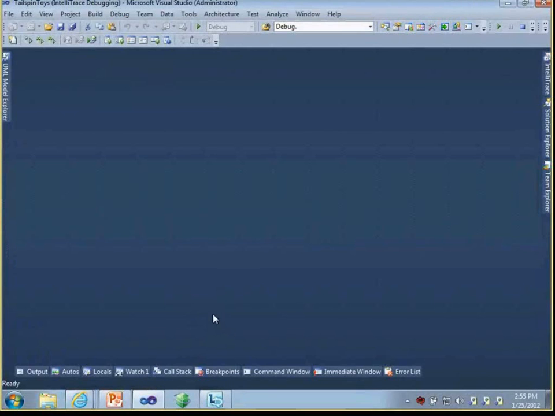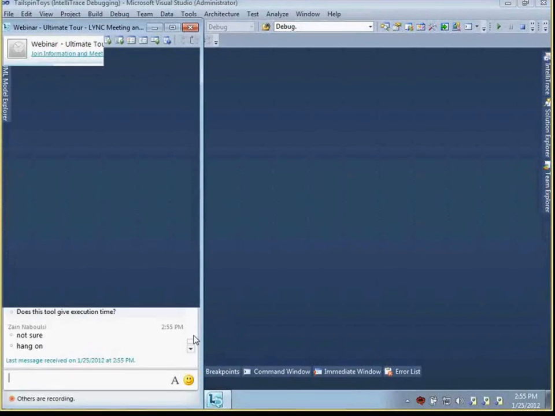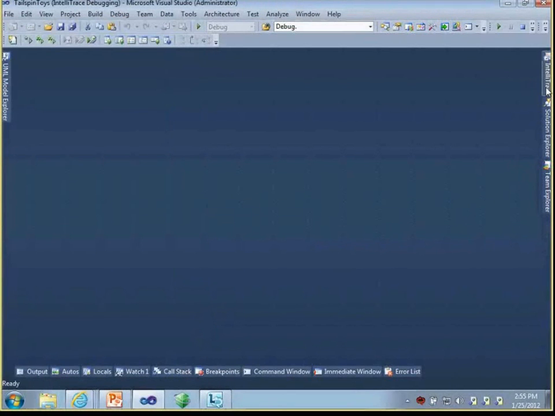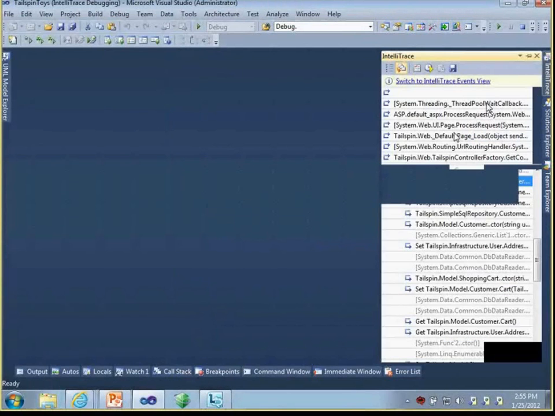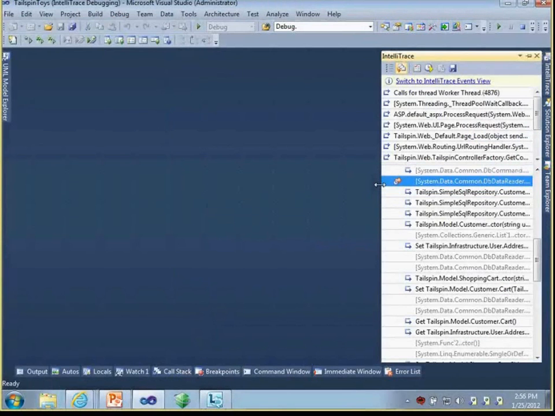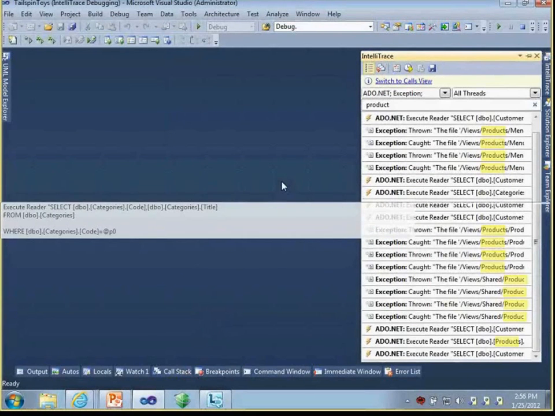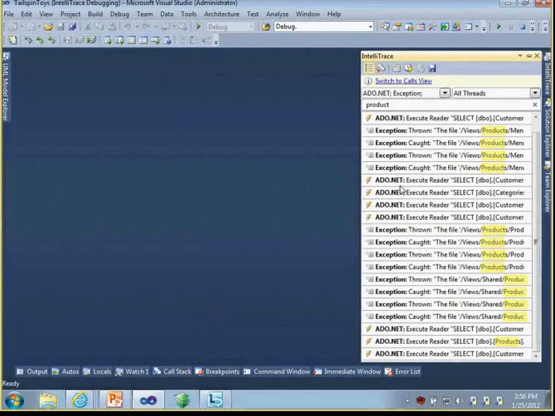Hey, Clint, quick question, and I forget: does this give execution time? Does IntelliTrace show timings? I seem to recall that it did. It is inside the file. It doesn't show it in the IDE by default, so you don't see the timings in here. But to be honest with you, the timings are not representative of performance because you're writing to a file, and that can throw in some pretty big lag. Oh yeah, that's right, that's why the file throws it off. Yeah, who knows? It might be buffered. It might not. I wouldn't use this to look at execution time.